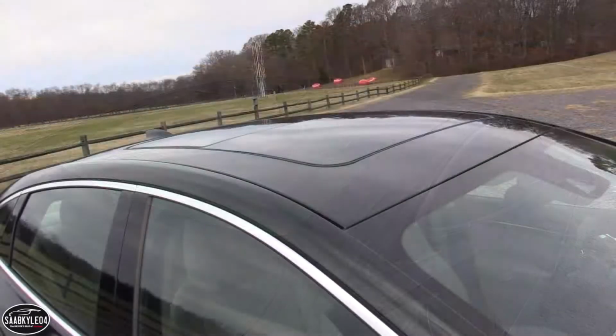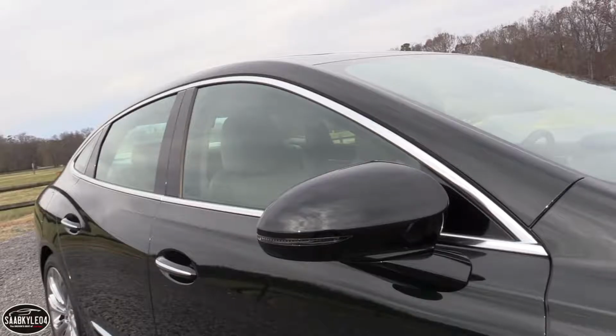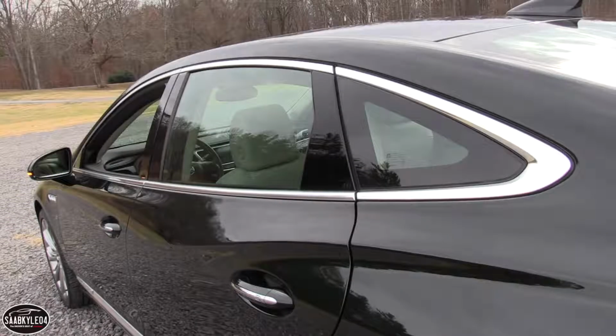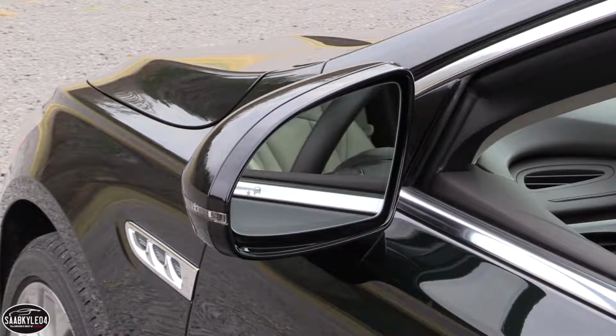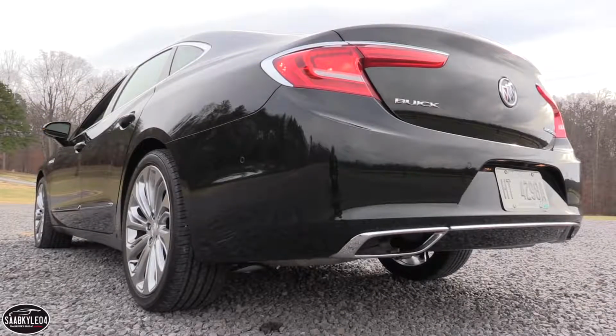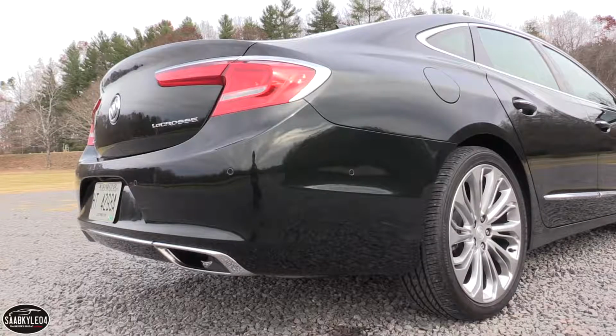Up front, LED-accented HID headlamps are standard, along with halogen projector fog lamps. Articulating headlamps that rotate around corners are standard on upper trim levels. The greenhouse has been enlarged and there's plenty of tasteful bright work across the side profile. Out back, along with stylish LED tail lamps, the trunk lid features a molded-in deck lid spoiler. The lower rear fascia integrates twin polished exhaust outlets.